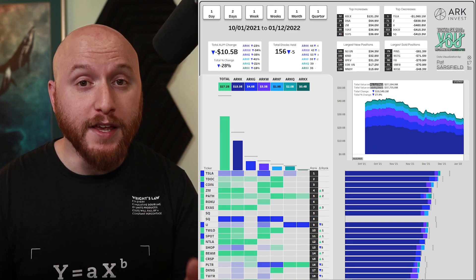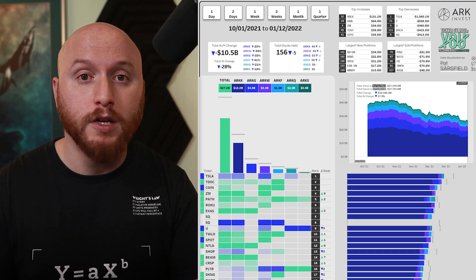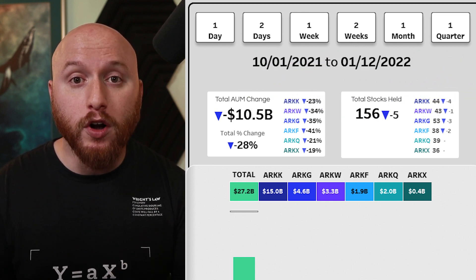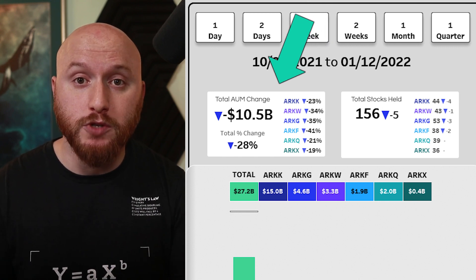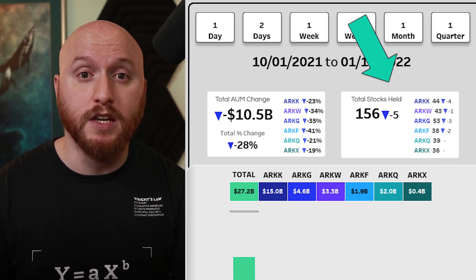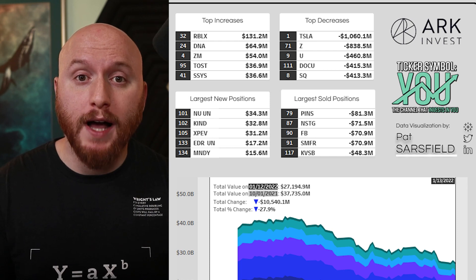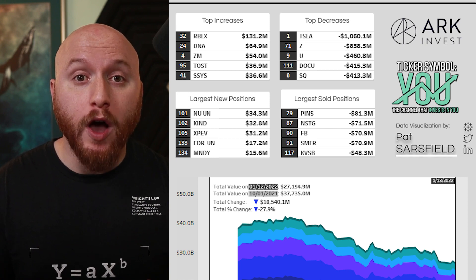The big challenge is presenting the actual data in a way that tells the right story. So this is the new state of the ARK dashboard — there are a lot of investing insights here. Just like before, you can pick a standard time interval like one trading day, one week, one month, and so on. Here's how their assets under management have changed in total and fund by fund. Here's the Cathie indicator, both in total and fund by fund — the lower the number of stocks in a fund, the more concentrated into their highest conviction positions that fund must be. These four white boxes show highlights from across the entire dataset: the five biggest buys, sells, new positions, and completely sold out positions without me having to go hunt them down.